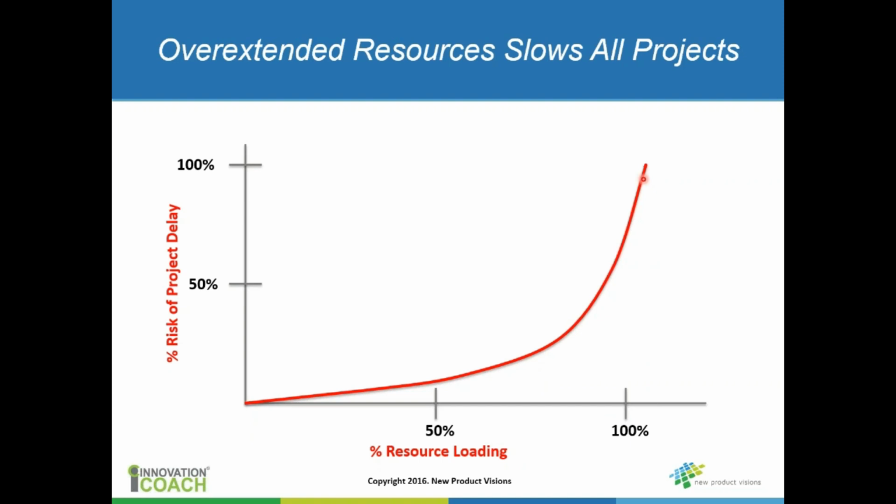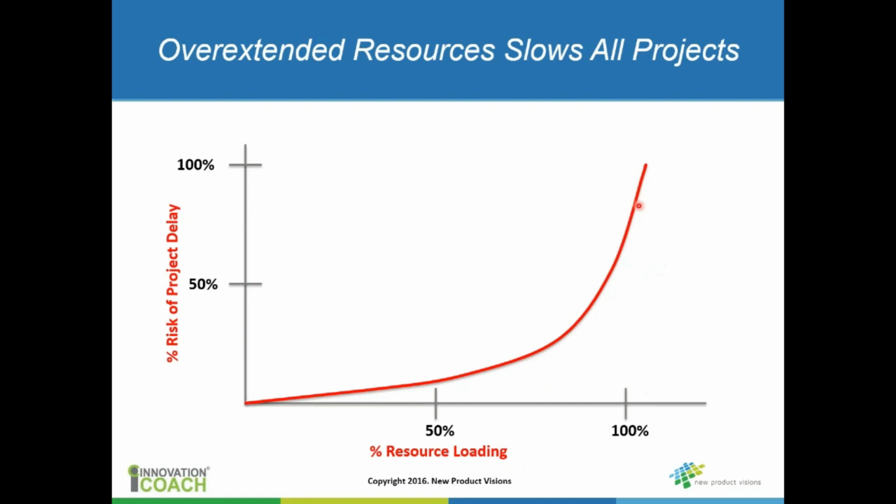And the reason that's the case is because of the interdependencies of projects. It's very unusual for a person to work on one project. Typically in your organization, if you look at the folks that are involved with new product development, they are not just working on one project, they are multitasking across several projects. And so you take that one person, multiply it by the number of people in the organization across all the different projects, and every project is interrelated to other projects. So if something happens on one project, it gets delayed, or there's a technical issue, or whatever happens, it can have knock-on effects on the other projects.